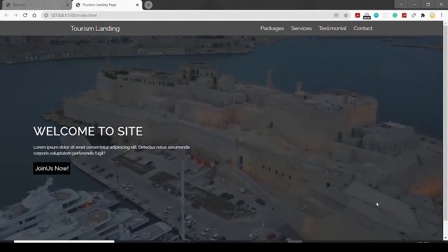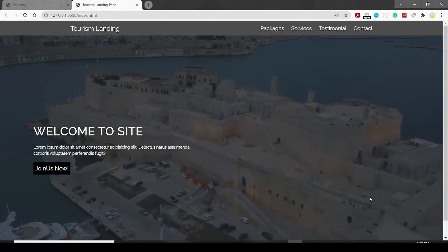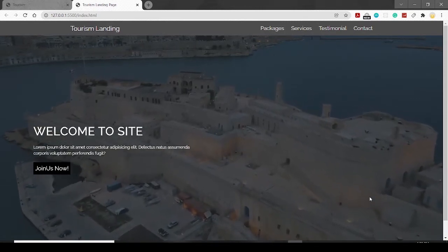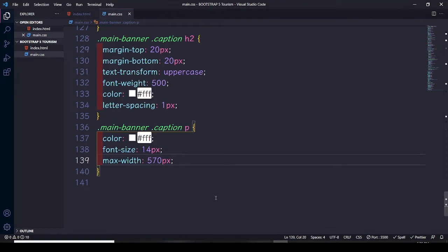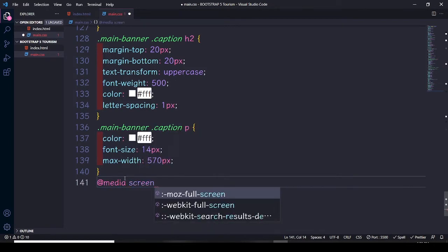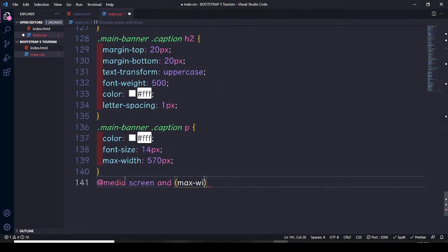The next thing we need to do is some media query, and for that what we need is add media screen, and the max width is gonna be 767 pixels.